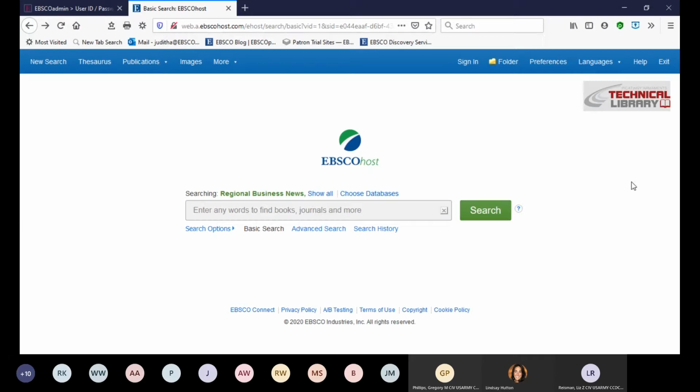To focus a little more on what we're going to talk about today, within the EBScohost platform, I mentioned that you're using Business Source Premier. All the Business Source products in general are one of our most widely used products. The other is our academic search product, which you may have used within your universities or colleges. Business Source Premier has over 570 full text journals, and of those, about half are peer-reviewed journals. That's one of the things EBSCO focuses on: providing you as much full text content as we can. We consider peer-reviewed content to be the most highly regarded and try to increase the number of peer-reviewed titles all the time as well.